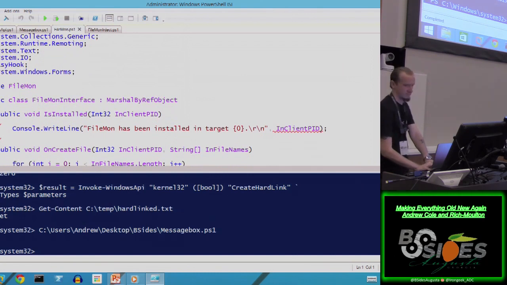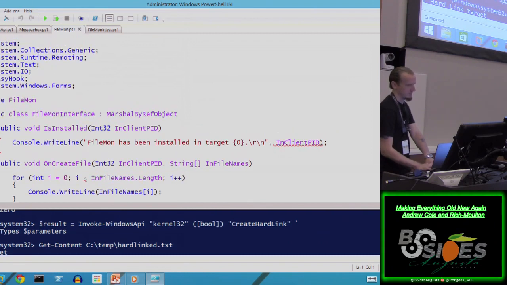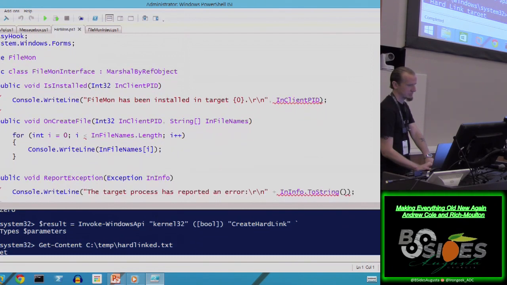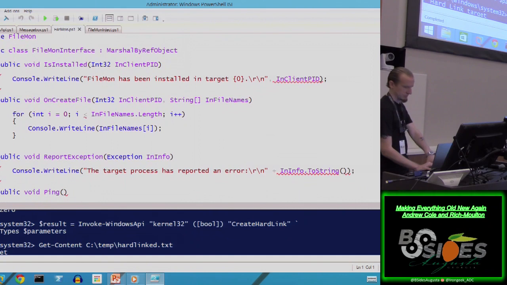What you see before you is a little bit of C# code, and I'll show you momentarily, when we get down to our modifications, how we use this in PowerShell. But basically at the top, we've got a couple of using statements that say we're going to use this functionality, and the system is supposed to go out and find the DLLs that provide that functionality. We're creating a class called the filemon interface, which is the actual DLL that we're going to inject into either native or managed code. And we're going to define a couple of functions.